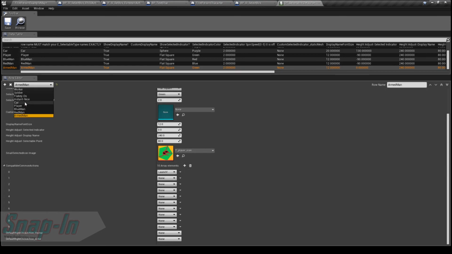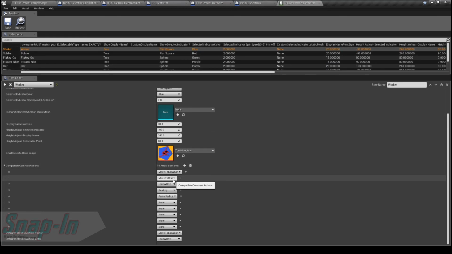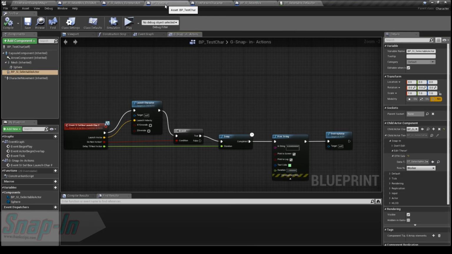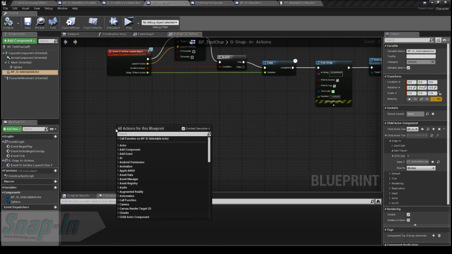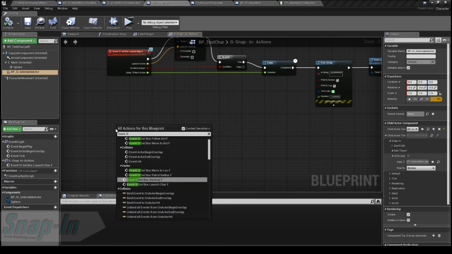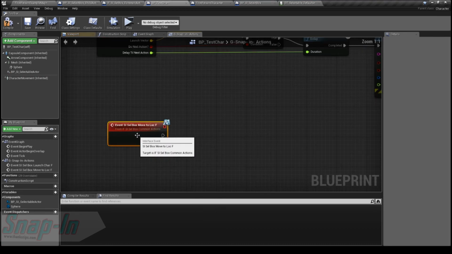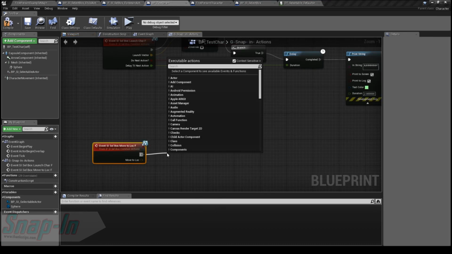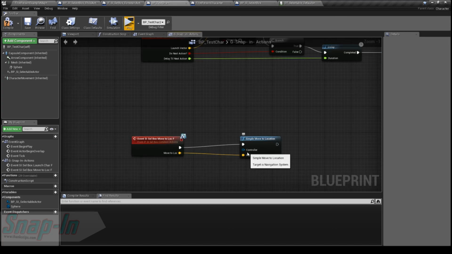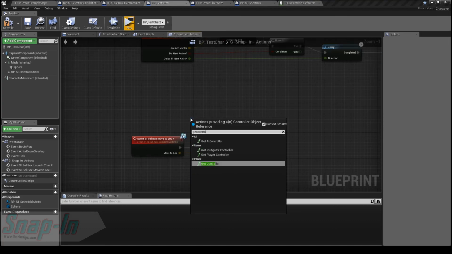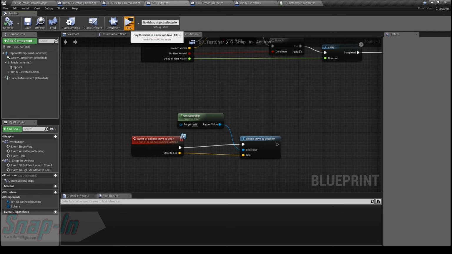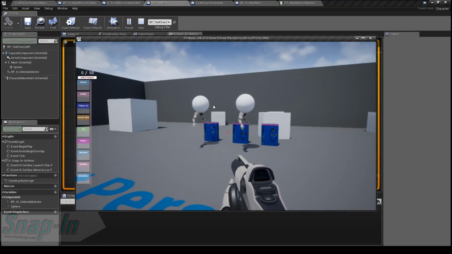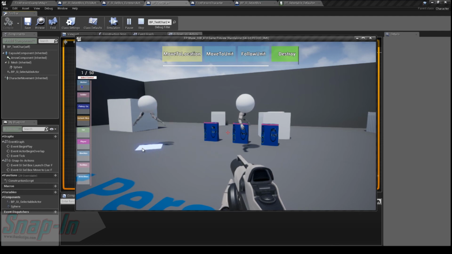So if we look at the worker, we already have move to unit and all that. So move to location is our default right click action there. Our test character, I'm just going to add event SI move to location, and all we're going to say is simple move to location, and then just add get controller. Okay, and now when we click on this guy, you see we have move to location. Click on that, that's a left click, and then we left click here, he moves there.